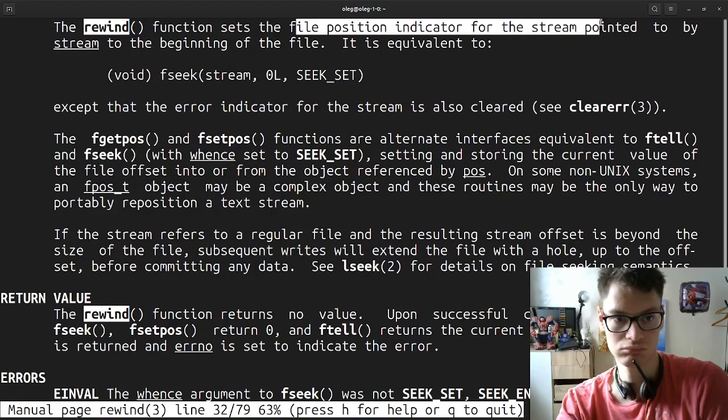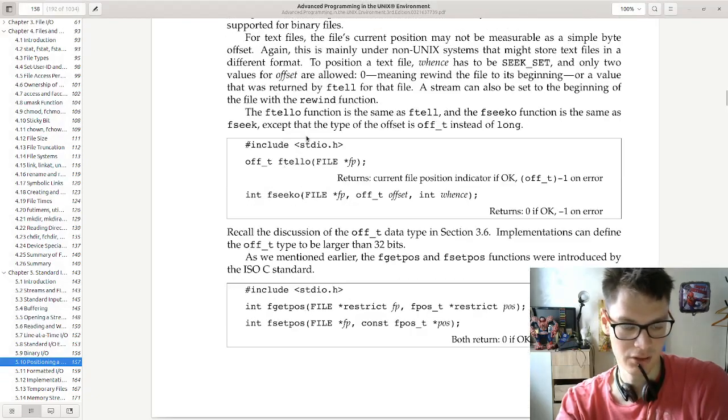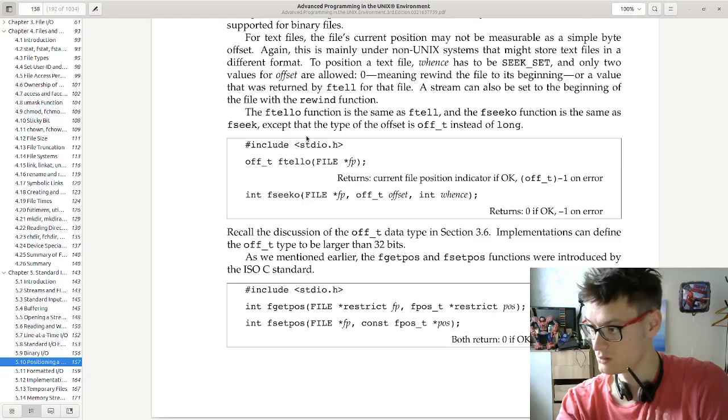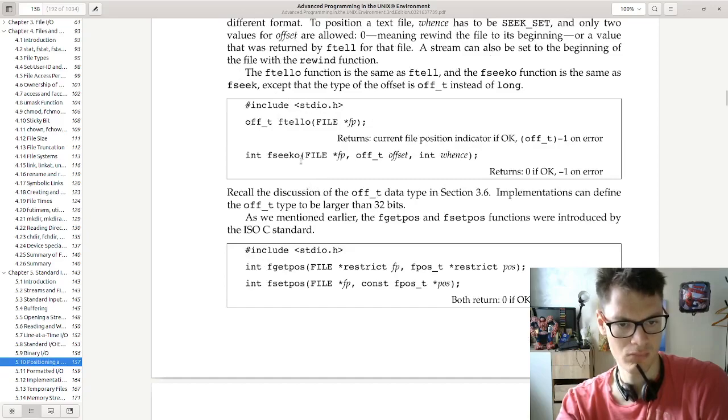Okay, so very, very useful. Tell returns. Okay, it sets right.